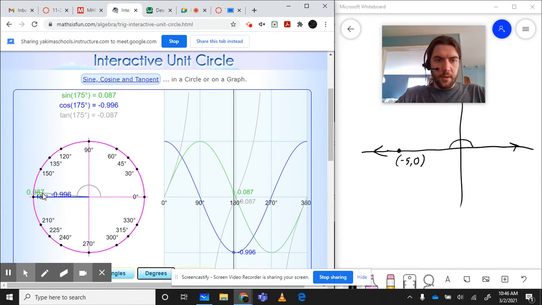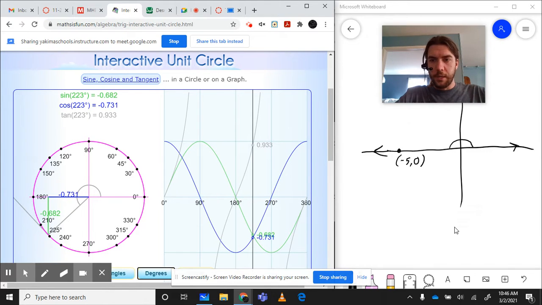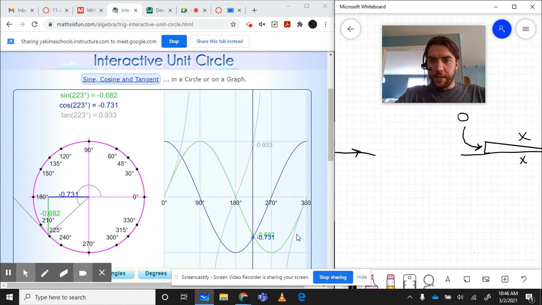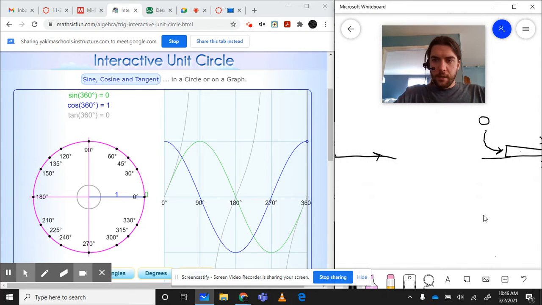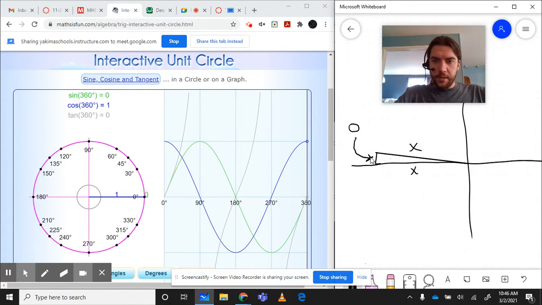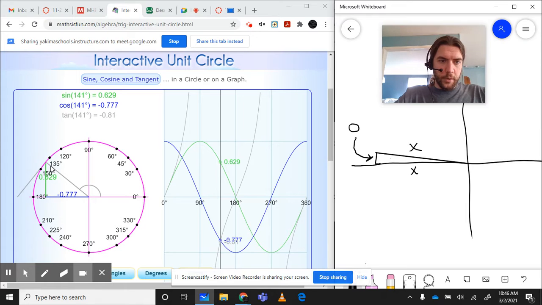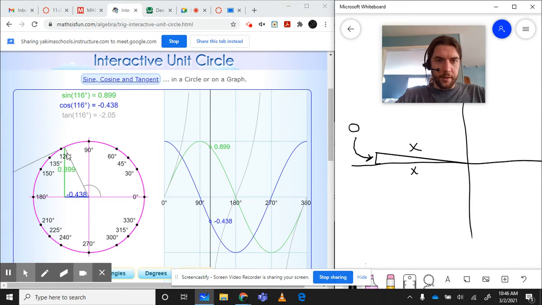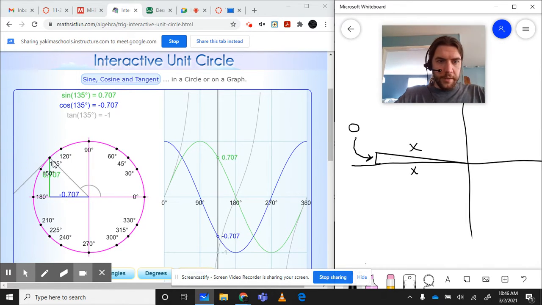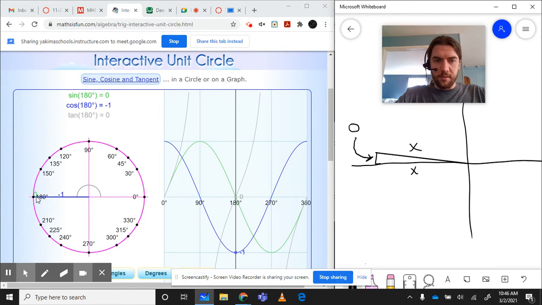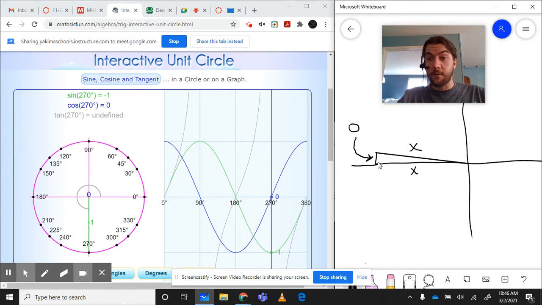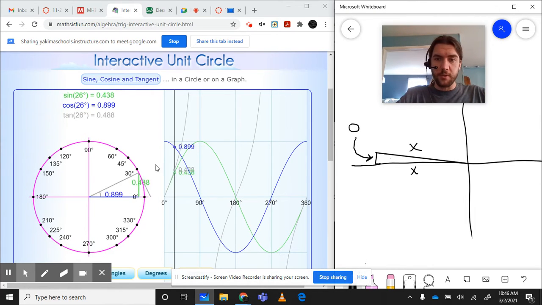So what I'm going to do is I'm going to actually just draw a really thin triangle, and I'm just going to have you imagine that this side right here of that triangle, we're getting to the point where that side, which is the green line on this interactive unit circle, is getting smaller and smaller, and eventually where we want to be is where that side is 0. I'm going to draw it actually having some physical height, even though that's not accurate, right? It should just be a straight line.